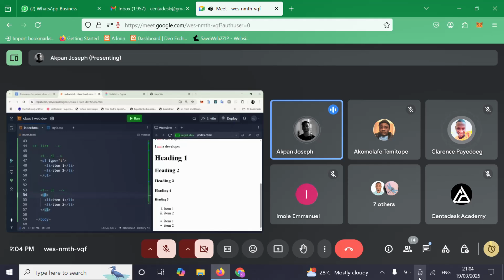Let me think. I think this one accepts different things. Let me see type. I don't think you can change this one. No. Okay. So you can still choose, I think square. Let me see. Okay, this doesn't allow change. I think disk. I'm trying to check something.